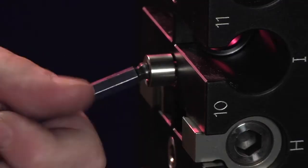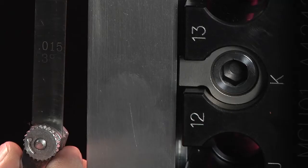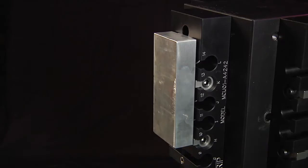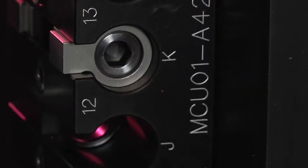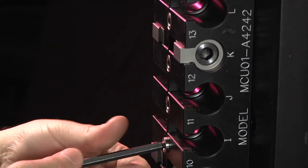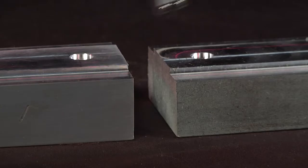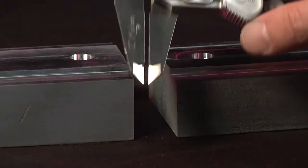The pins and clamps protrude 85 thousandths above the Techni-Grip surface. You're going to want the 15 thousandths minimum of clearance to allow those clamps to come off, and you don't want to have any interference between them and the part or the locating pins and locating holes. You want the workpiece to seat flush on the face of the Techni-Grip. You don't want any interference between the pins and the bottom of the locating holes or between the clamps and the part. We recommend 125 thousandths, but you can use 100 thousandths as a minimum.